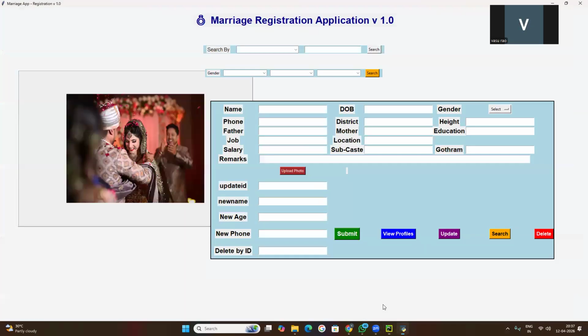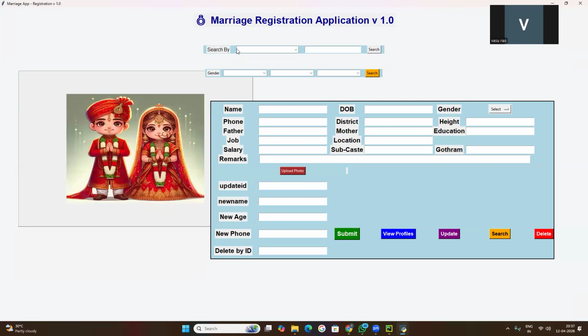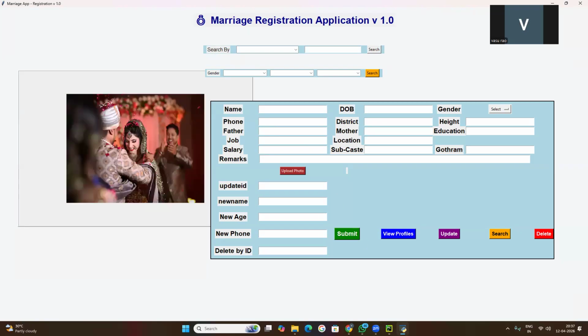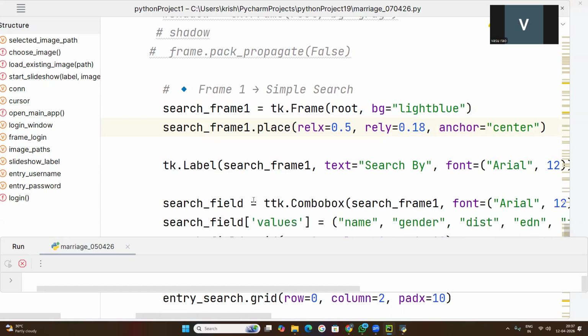This is the label, and its name is Search by. That is the text displayed on the label, and the frame is placed in the center.